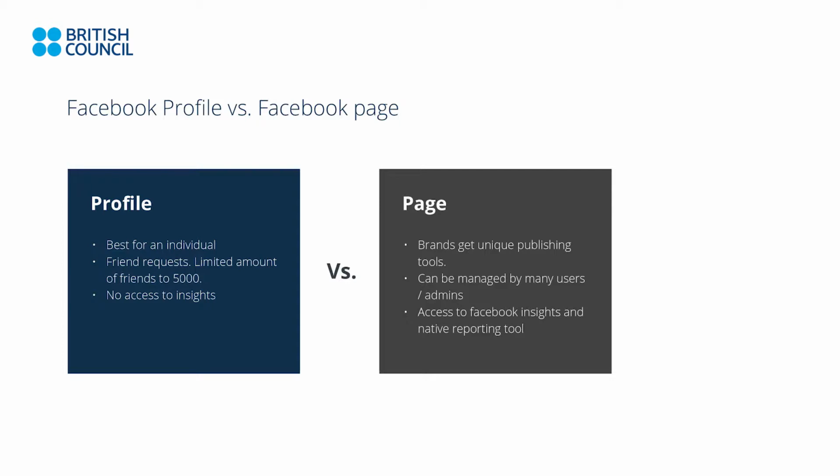Also, you can get access to Facebook Insights and receive reports using the native reporting tool, which means that you can know who is coming to your page, when they are coming to your page the most, what kind of content they like the most, and which content is performing well on your page. Usually, these insights allow you to know the kind of content to develop, and the kind of audience that you want to be speaking to.